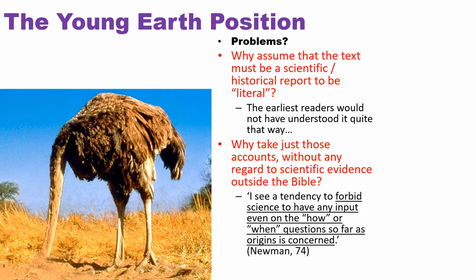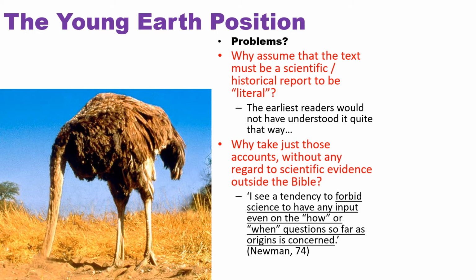Now this view is certainly open to some criticism, and probably the greatest criticism is that it fails to consider evidence. In some cases, it simply makes a decision based on what it thinks must be the case without really considering the evidence around it. For example, why should we assume that the text must be a scientific or historical report in order to be a literal claim? After all, we know that there are some literal things that are not scientific reports and are not historical reports. We might read a parable literally, but that doesn't mean that the parable is intended to be a scientific report or a historical report.